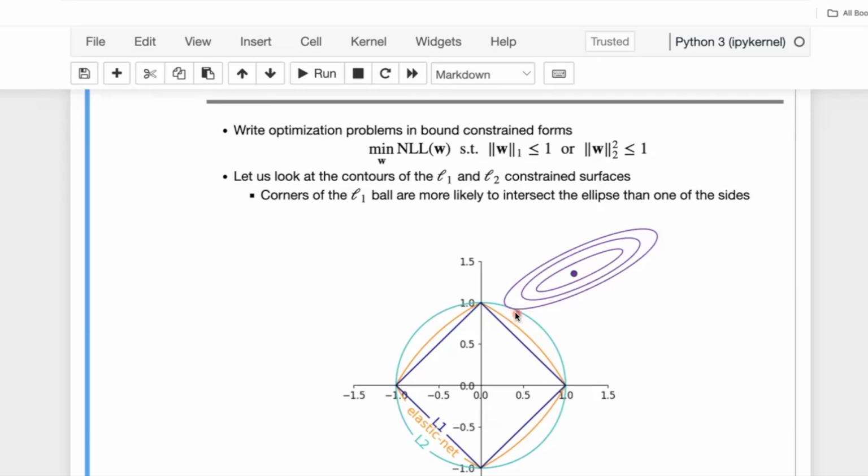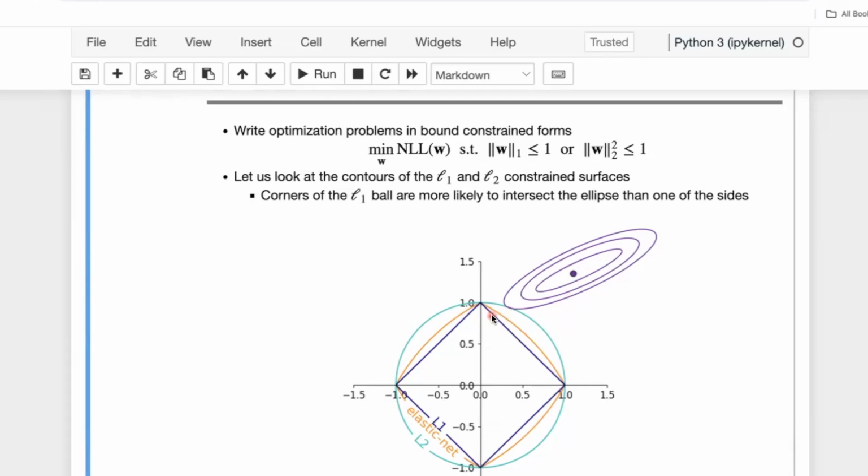And you can see that the solution can be really different, because the point where this ball hits this L2 norm, or L2 ball, is very different from where it would hit this elastic net or the L1 norm, right? And since this L1 norm has these very sharp edges, it is very likely that the solution we find is actually closer to zero.